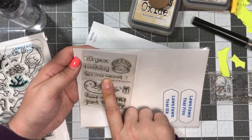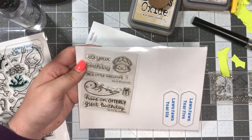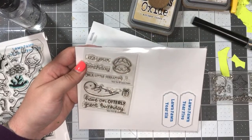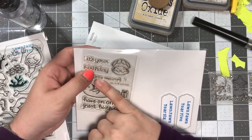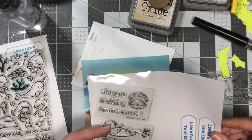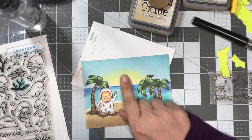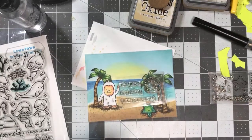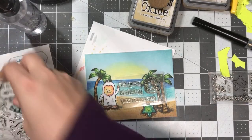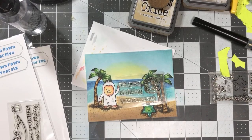Does that make sense? If it's a shell, like a conch shell or whatever. You know what I mean? What do you guys think? So we can use either it's your birthday, be a little shellfish, and then have him holding the shell, or we can do waving hello. So you guys let me know. You guys like the shellfish? Okay. Yes. All right, so let's go ahead and stamp out the little shell then.